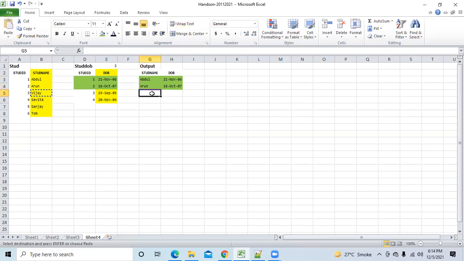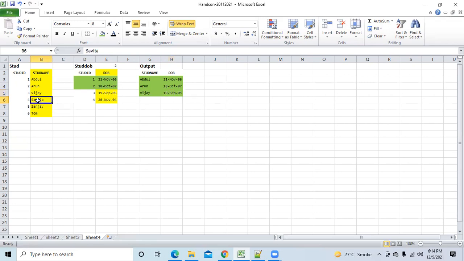Now, what about Vijay? Tell me, what should be the date of birth? 19 September 05. That is the correct answer. But did you guys understand the flow chart or not? How we are getting this data? Is it clear? Yes. I have not taught anything about joins, anything about SQL, nothing. I think this is very simple. Even if I taught this to a 10th standard student, he would understand what is happening here, right? It's very simple, and I hope you guys have understood, right?